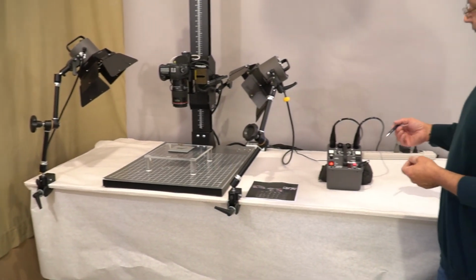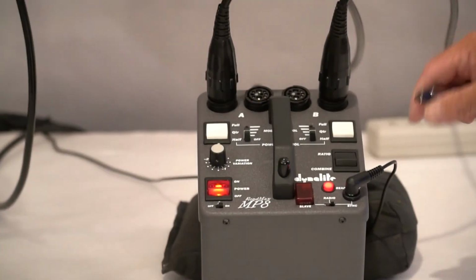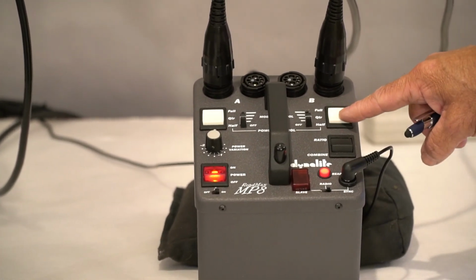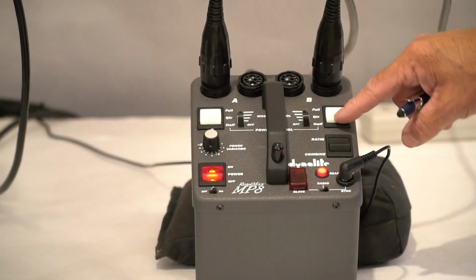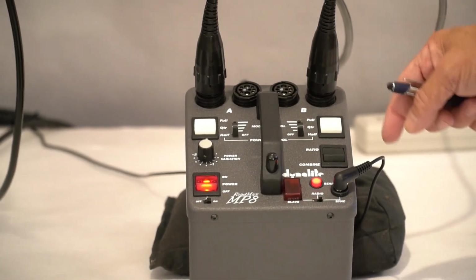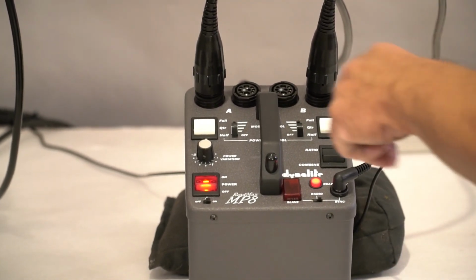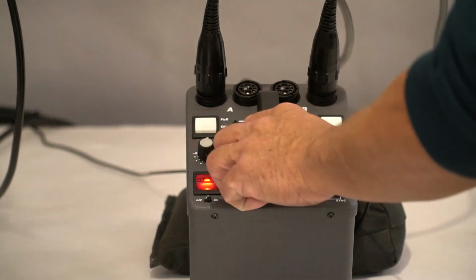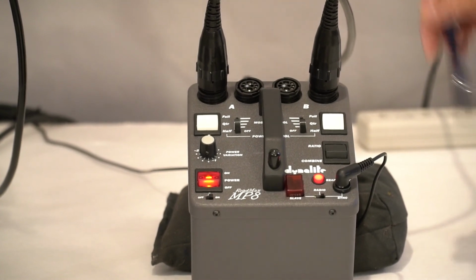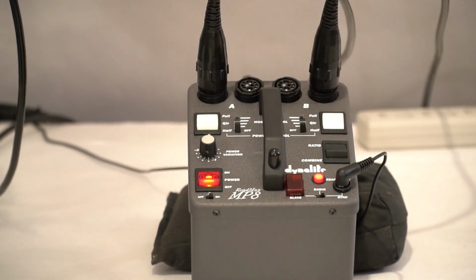each head, the flash is controlled by this switch here and here on bank A and bank B. And they're marked by full, quarter, and half power notations on the switch. And it's just what they say. Quarter in the middle is a quarter power, the bottom is half, and the top is full. It's pretty much self-explanatory. Now, if I want to have my left head at quarter power and my right head at half power, and I fire them with my switch on ratio, that's exactly what will happen. The left side will be half as bright as the right side.